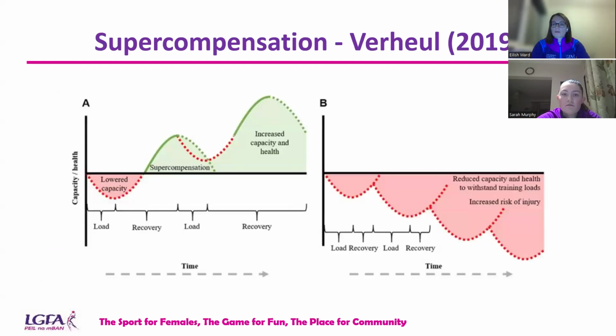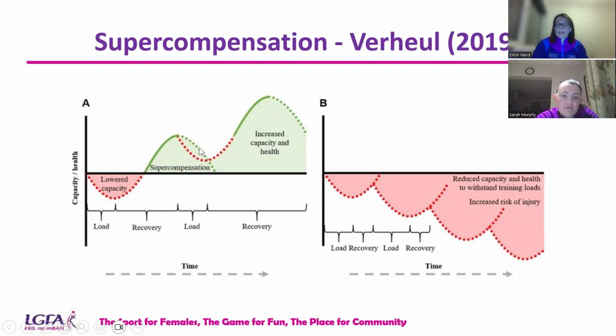Sarah, just before, I'll run through this slide first, and then this concept is brought to life a little bit here, with a bit of a visual. As you can see on the left-hand side of the screen, we're spreading out the load, but we're also building in time for recovery, which means there are times that we get lowered capacity, which would have been week 4 in the first graphic that I showed. But that allows us to get the supercompensation phase, where we actually get the gains.